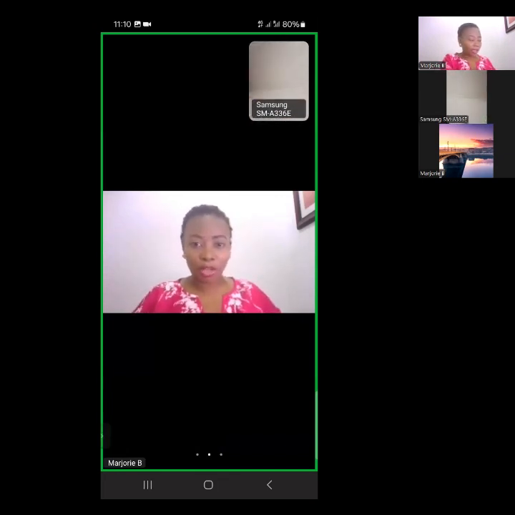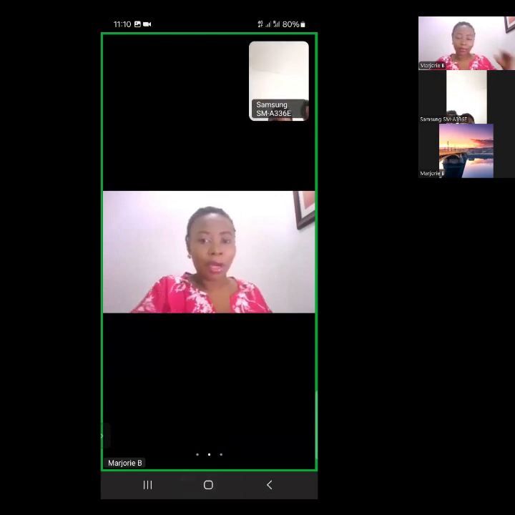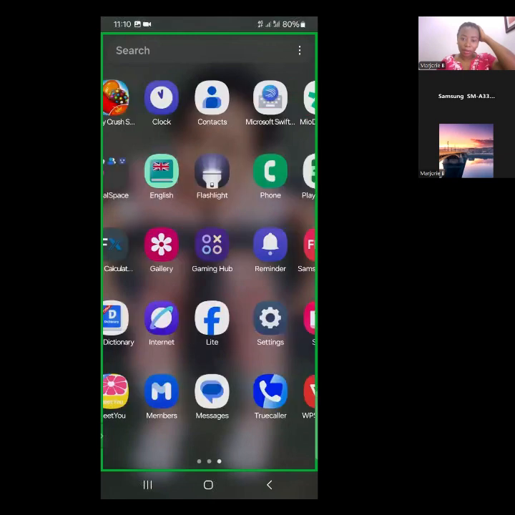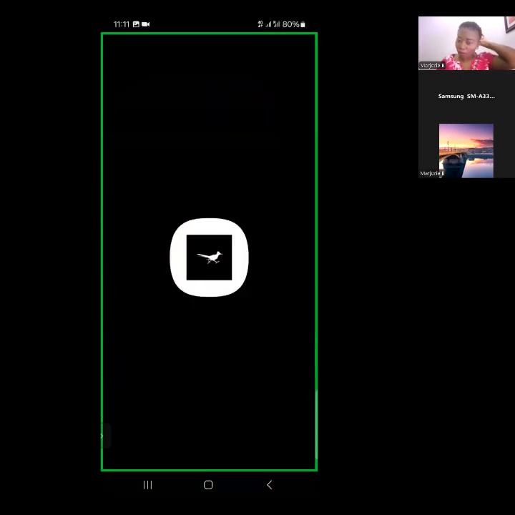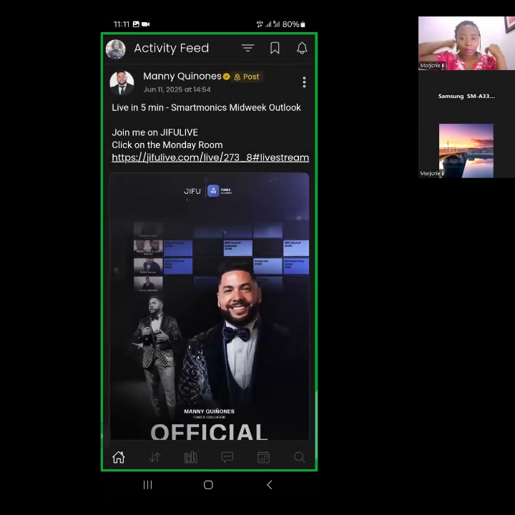Just do your normal movements and go towards that JIFU app. All right, fantastic. So this is the activity feed. Basically the JIFU app connects you to the educators, all the educators on JIFU, but it does not mean you follow all of them. And then on the app as well, you're going to see where to select join the signals channel. So go to those three lines at the top there, those three horizontal lines.